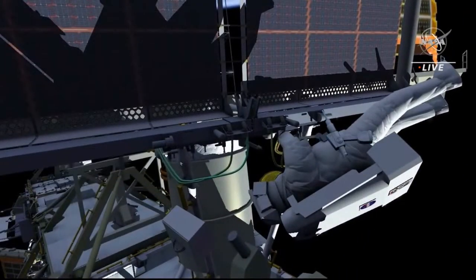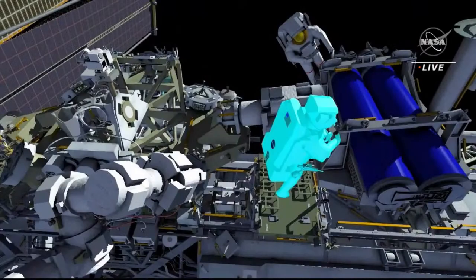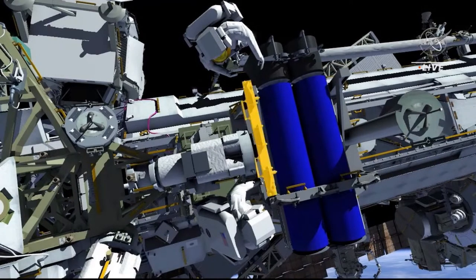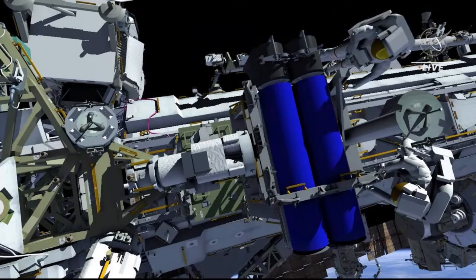Once deployment is complete, EV2 will release two bolts that allow the Irosa blankets to become tensioned. EV2 then cleans up the mod kit worksite, retrieving his crewlock bag, and heads to the carrier to help EV1 with the carrier beams. The crew members will work together to release the bolts holding the beams in place. Then they will rotate the beams out of the way and secure them back down. This is the last task in the first EVA.